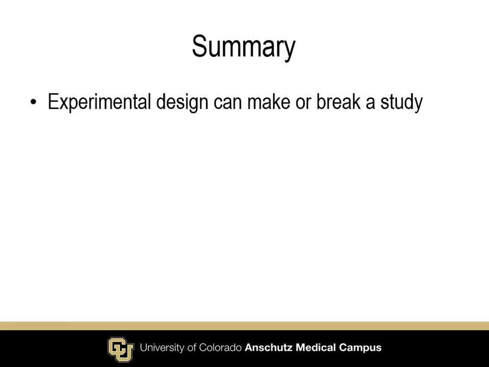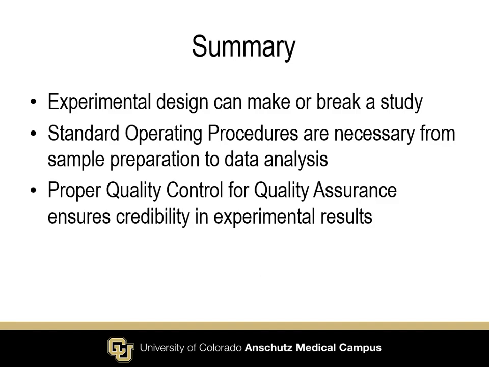So here's a little summary of the experimental design section. Your design can actually make or break your study, obviously. And SOPs are necessary for your sample preparation all the way to your data analysis. So everything that goes into a metabolomics study needs to have an SOP, a separate one, detailed, so that anyone that comes into the lab could do this experiment without much training. Proper quality control for quality assurance ensures your credibility in experimental results and helps you get published if you have some QC.